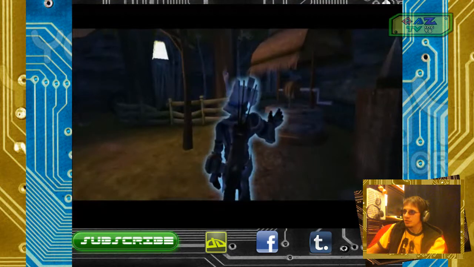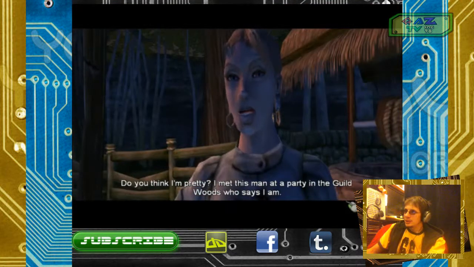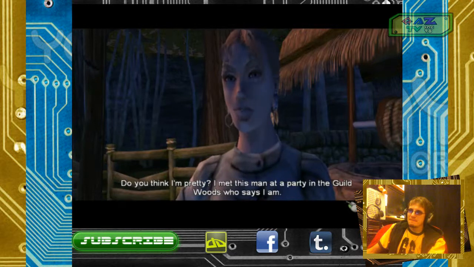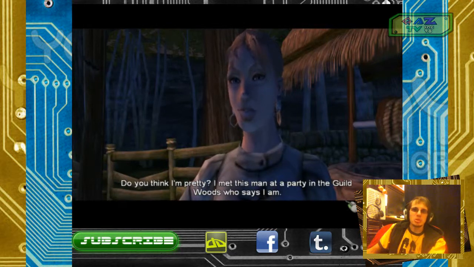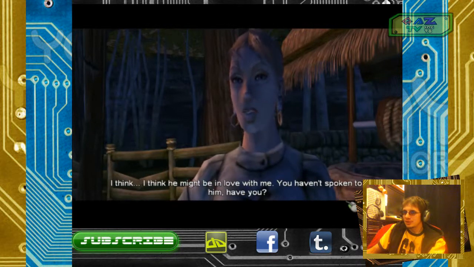Ah, it's this bitch. Do you think I'm pretty? I met this man at a party. Your lips are a bit big. Says I am. Look at that bottom lip. I think you might be in love with me. You haven't spoken to him, have you?